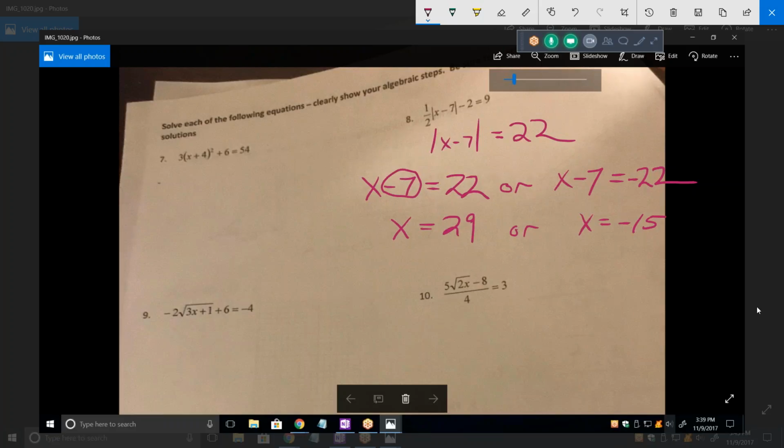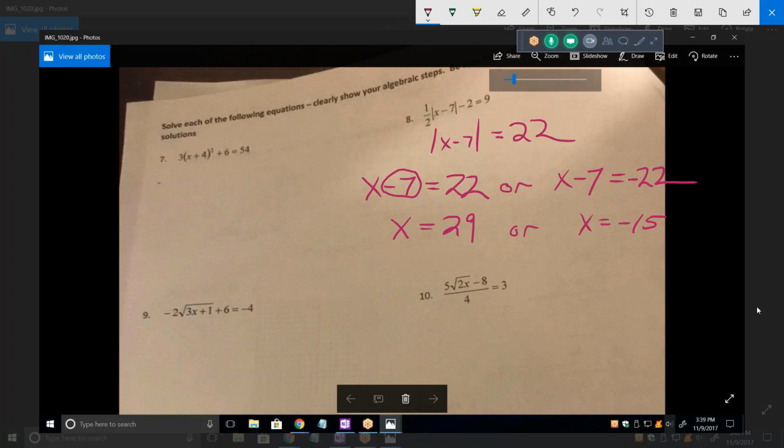Whenever you get two solutions, it's always possible that one of those solutions could be what they call extraneous, which means not correct. And there are certain types of equations that tend to produce these extraneous solutions. One is absolute value equations, and the other is where you see a radical sign. So I definitely want to test both of these equations to make sure that it works.